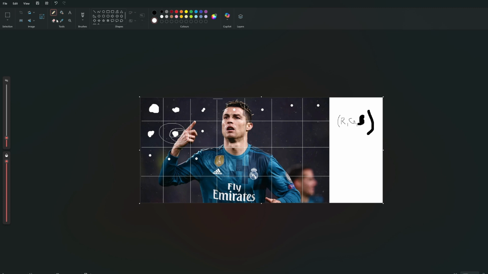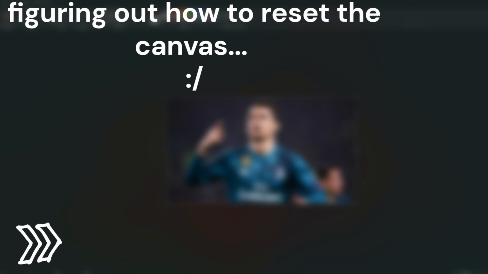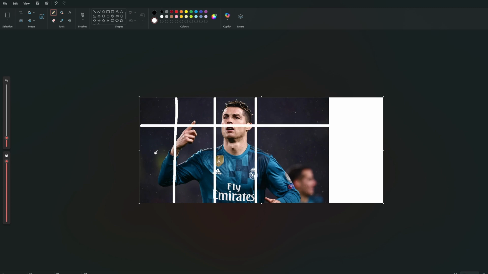So let's just say, I'm going to erase all this. Okay, so we have this image again. I'm going to make the boxes really quickly. Okay, I'm not going to extend them fully. So let's say we are looking at this X and Y right now.